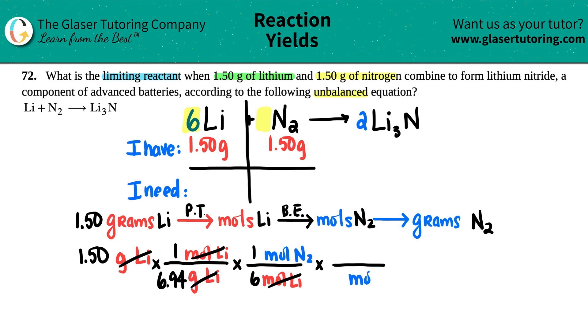Keep going. Mole of nitrogen goes on the bottom because I want to cancel that out. And grams of nitrogen go on the top because that's where I want to go. I want to get this number right here. And we're back to a gram to mole ratio of the same molecule. So that's, once again, the periodic table. One mole for periodic table and then get the mass. In this case, we have two nitrogen. So I need to times that number by two, 28.02.